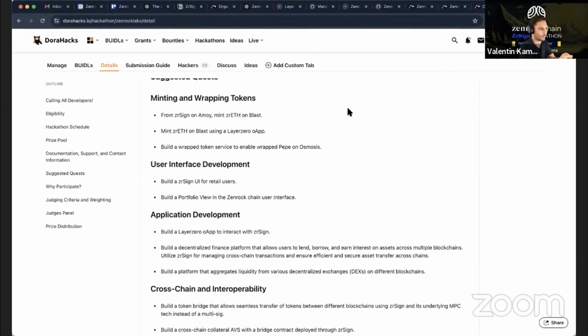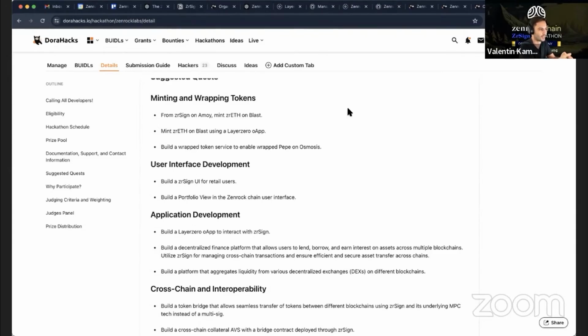So we could have our OAP deployed on a chain where ZR Sign is not deployed, and have a user remotely interact with a ZR Sign implementation on a chain where we support it, to invoke functionalities with a key. So he creates a key, and he can sign and send transactions through the OAP from the remote ZR Sign.